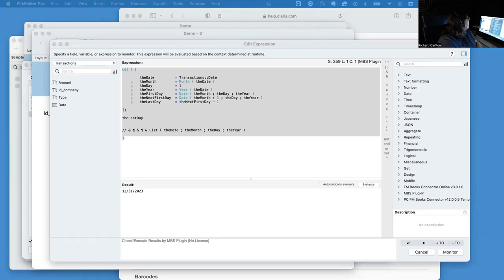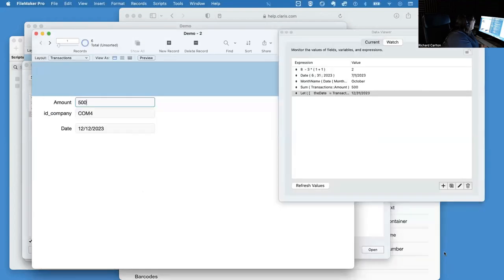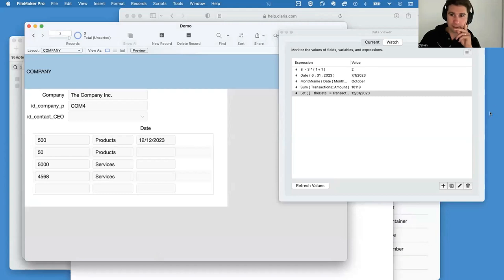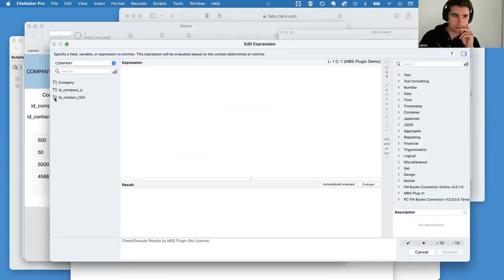Is a list of numbers considered to be a number or text since it contains returns? Example, does Get Value with list of numbers, 1 give you a number or text? For a variable, you need to explicitly state Get As Number, Get Value, list of numbers, comma 1, question mark. Yeah, so let's try this out. Some of these things you'll just want to experiment with and see what happens.